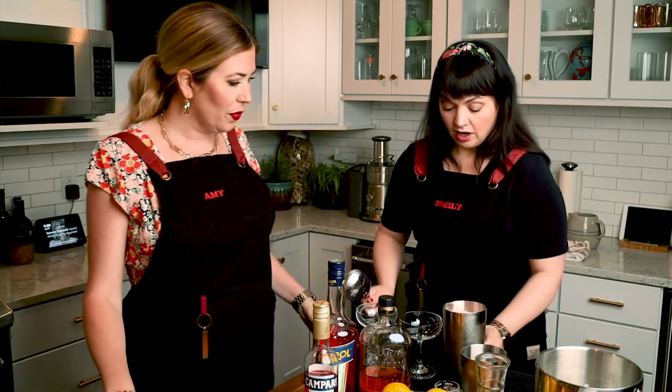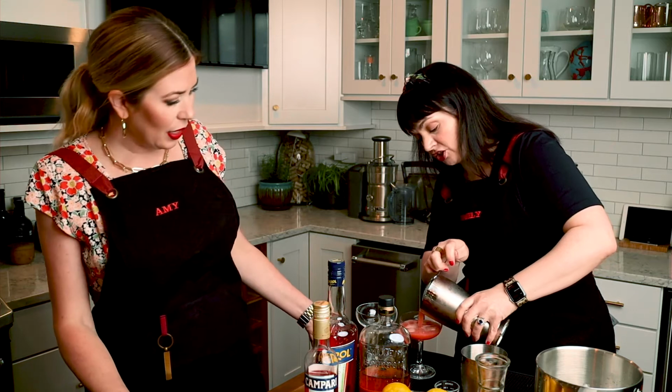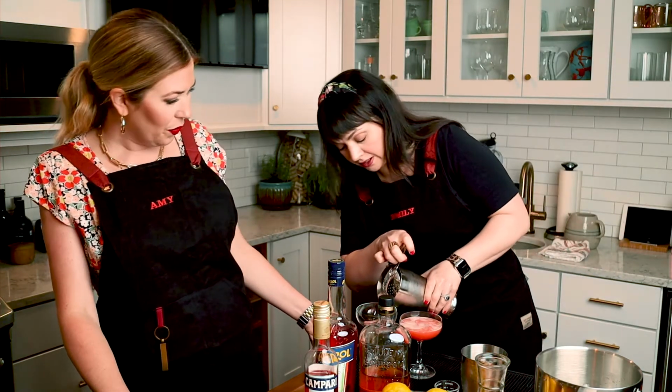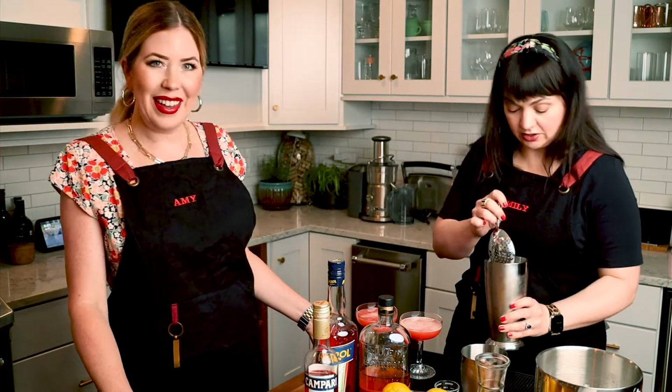All right, we're going to strain it into our coupe glasses. It's very frothy. It's kind of turned a little pinkish. We put two red things in it, so it's pretty. We might have a little bit left. I hope we like it. All right, still a lot in here.